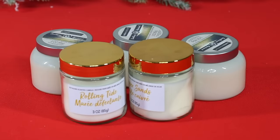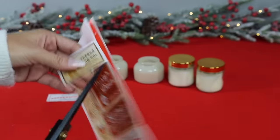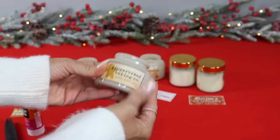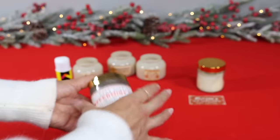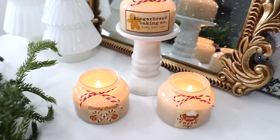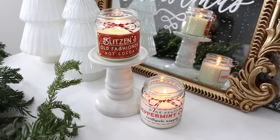If you're not into making your own candles, here's an incredibly easy hack using Dollar Tree mini candles and adorable treat bags. Cut out the different graphics on one of the bags, then using a glue stick apply individual graphics to the different mini candles. For a small jar I used the graphic that says 'Gingerbread Baking Co.,' and for a slightly larger candle I used the 'Handcrafted Peppermint Candy' one, making sure everything was nice and smooth. Finish with red and white twine around the top — they look so cute and make great gifts.